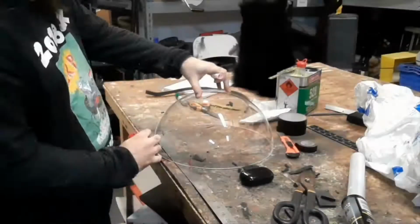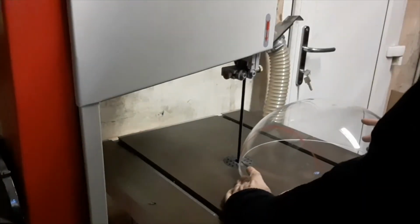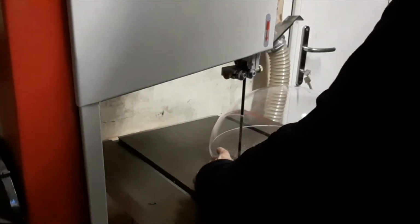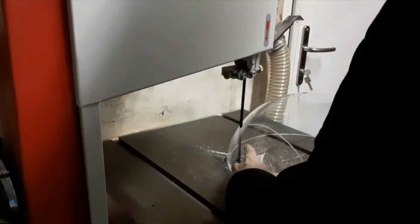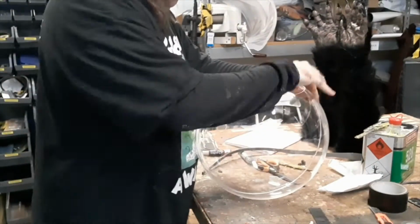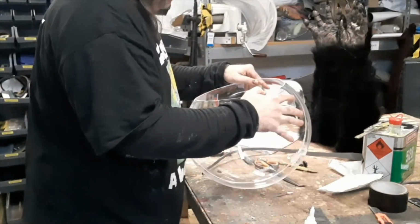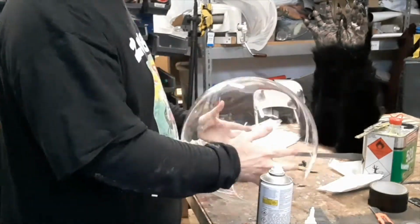Then to fabricate the ball, we took a pair of acrylic domes and we worked out where we need to cut off the bottom and just ran that through in a straight line on the bandsaw. Each half using one offcut as the template for the other, so they fit pretty well together. And we set them together and we start to glue the two halves together. We just use super glue for this, with some accelerator spray.